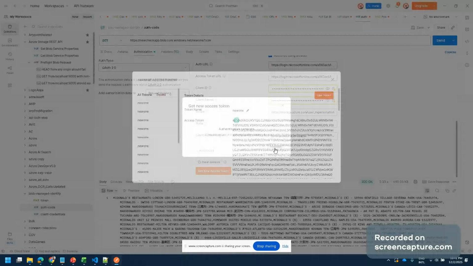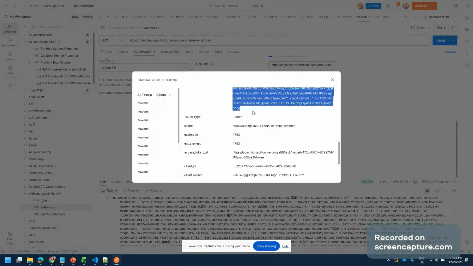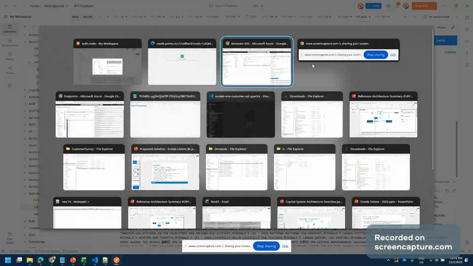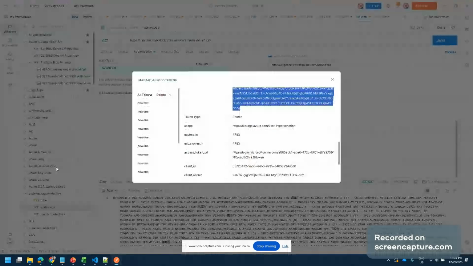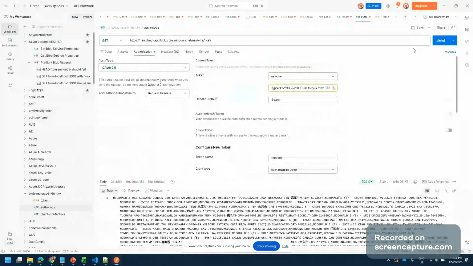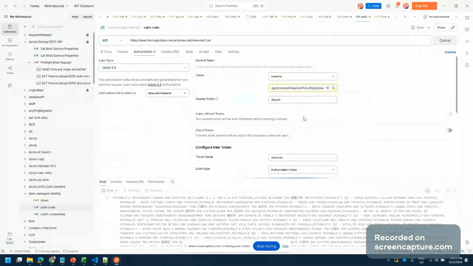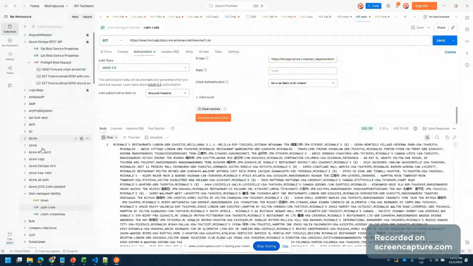I'm going to say proceed. If you go and see what is inside this token, if it is an auth code, that is a very critical piece of information. It always expects the audience to be storage.azure.com. So even if you select client credentials or auth code, doesn't matter, the token that you get should be against this audience. Now I'm going to pass this token. This token is selected here. I pass it and I'm able to get that file. You can see it.